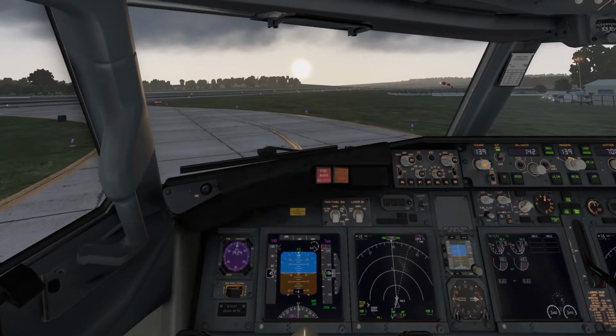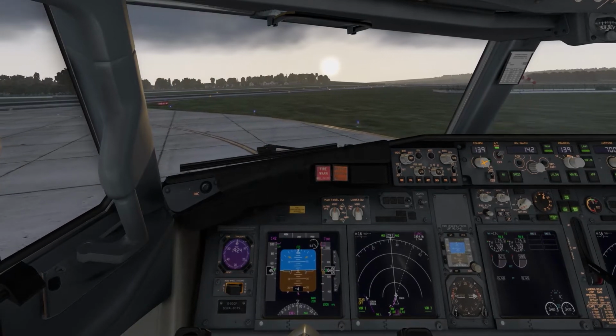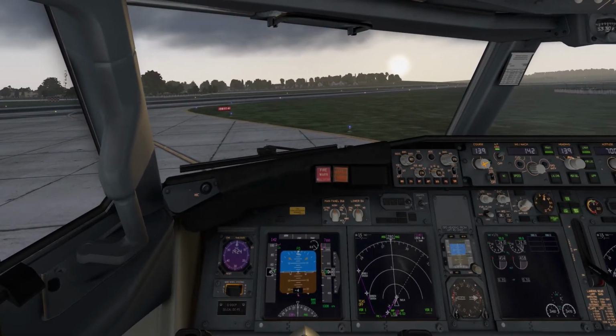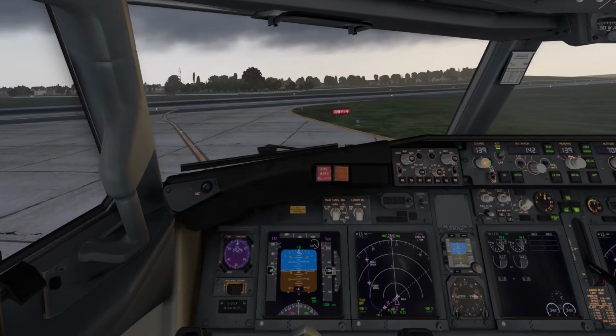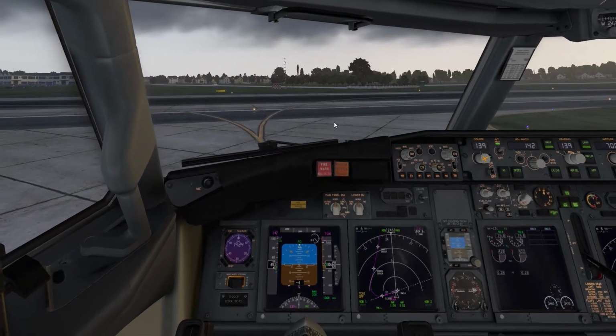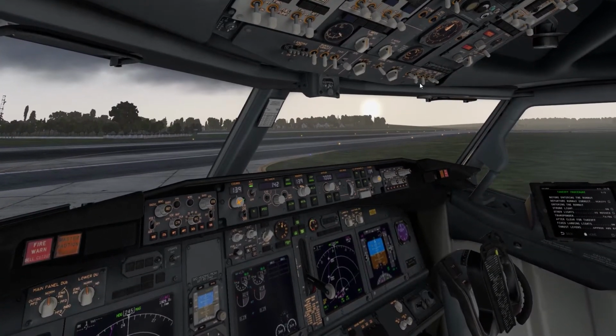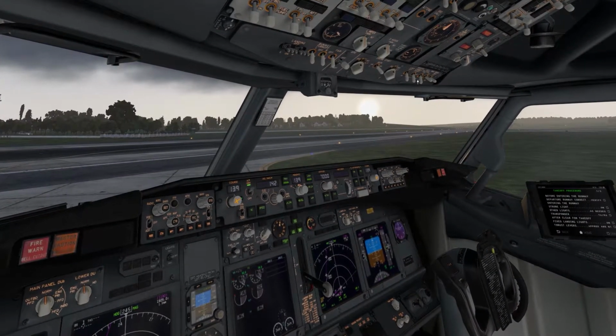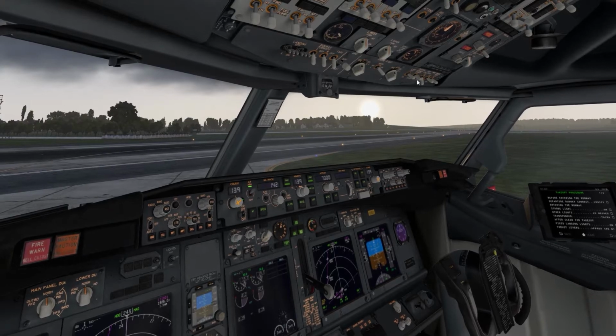So obviously if we were flying with ATC now on VATSIM, we would not be entering this runway without checking approaching 1-4 where any planes landing or taking off. But just before we enter, let's just set our strobe lights to on. We don't need logo lights.